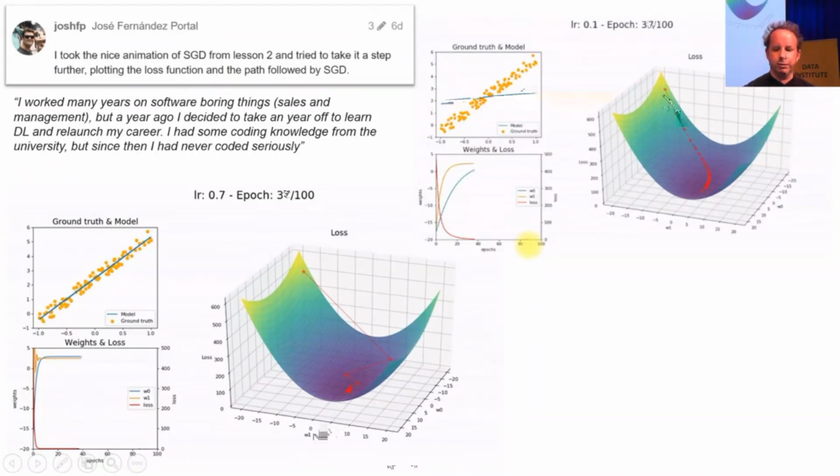And we know this is the correct answer here. With a learning rate of 0.1, it slides on in here, and you can see that it takes a little bit of time to get to the right point, and you can see the loss improving. At a higher learning rate of 0.7, you can see that the model jumps to the ground truth really quickly, and the weights jump straight to the right place really quickly.